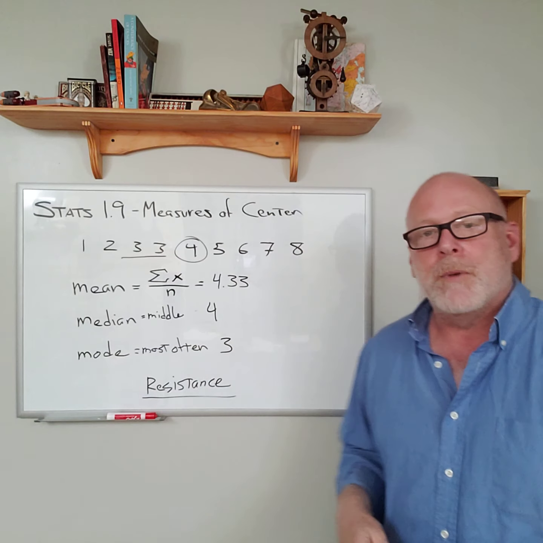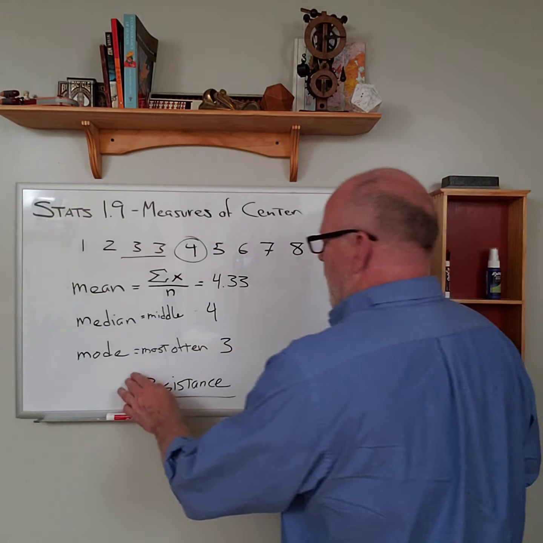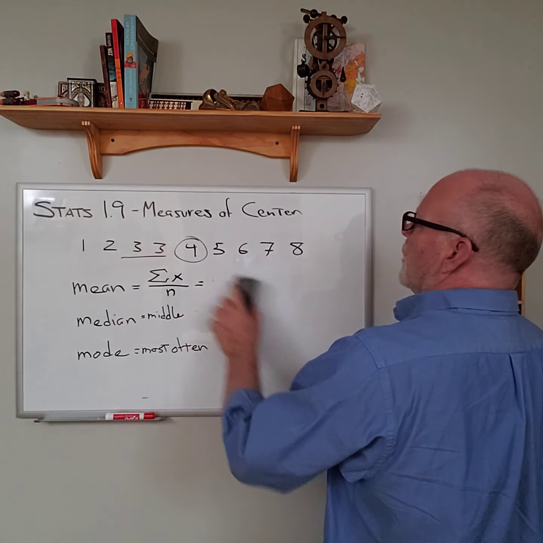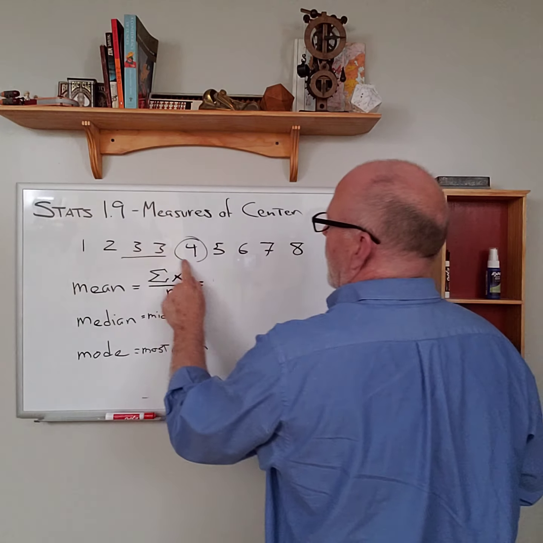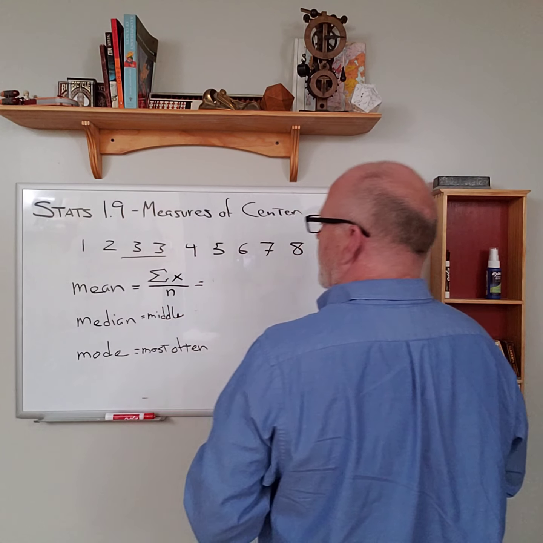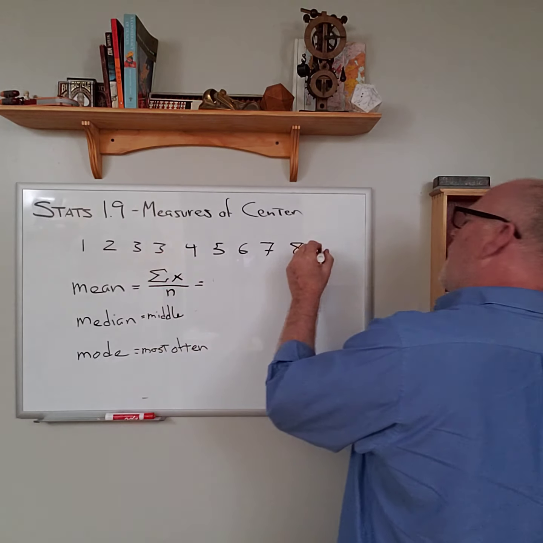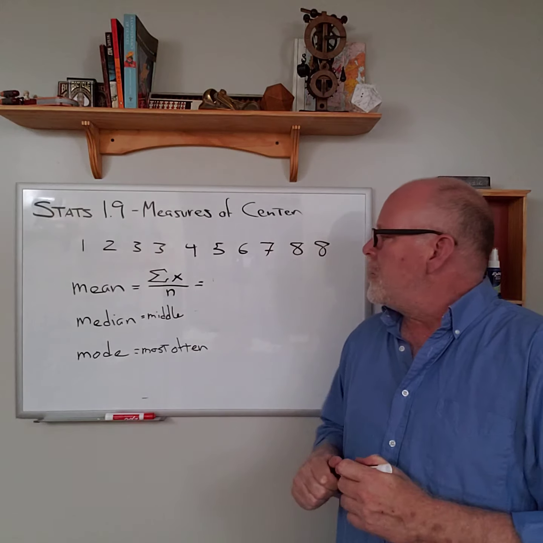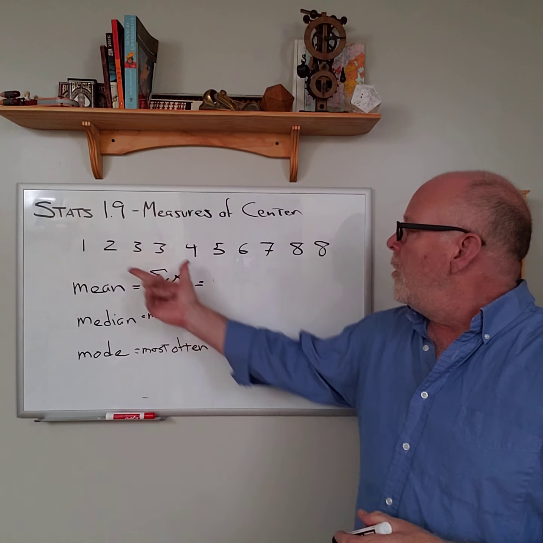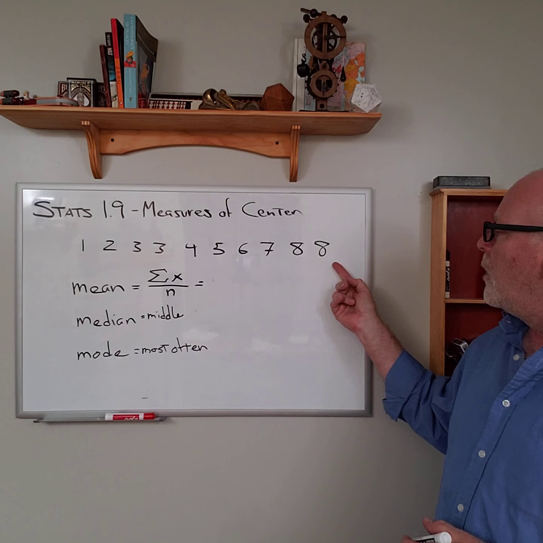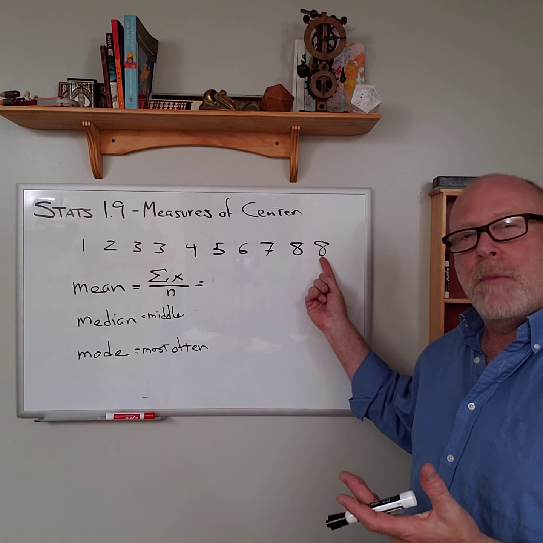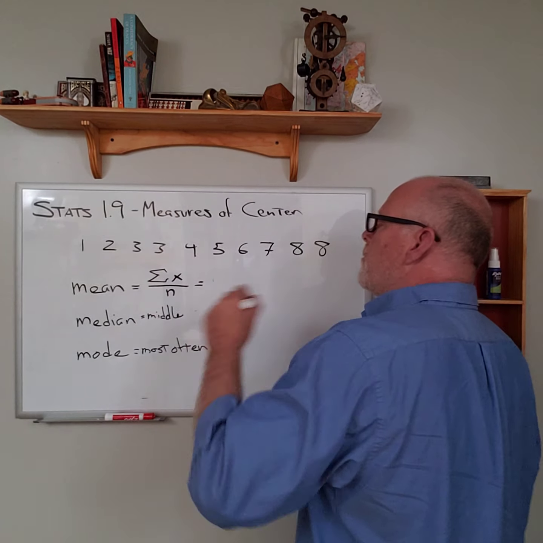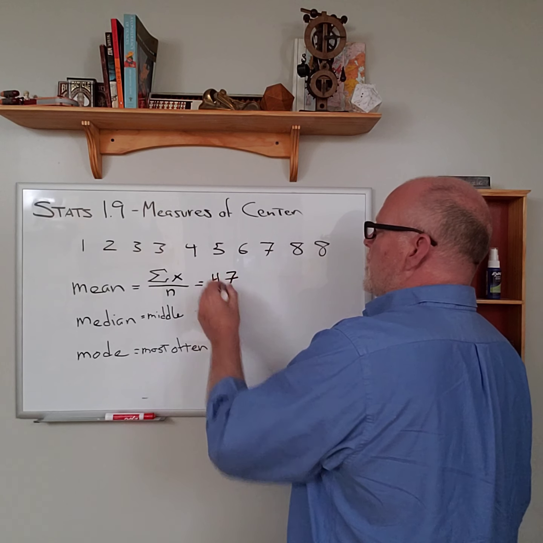Right? Very simple. We're not going to talk about resistance here. Let me get rid of that, and let me change our data set just a little bit. Let me add another number to it. I'm going to leave all the numbers we've got. I'm going to add another 8. Now that's going to change all three of these. If we add up all of these numbers, we had 39 before, we're going to have 8 more than that, which is 47. Divide by how many there are now, 10. That's going to be 4.7.